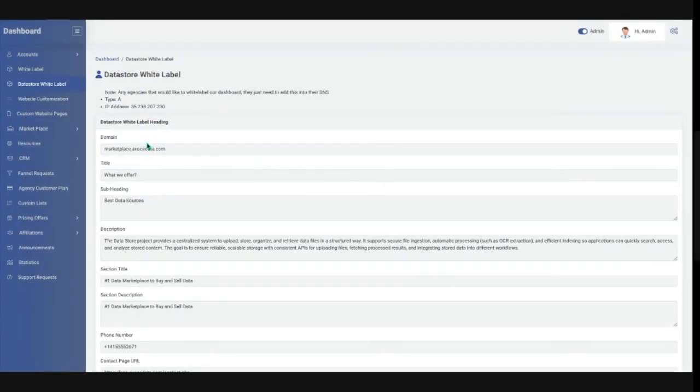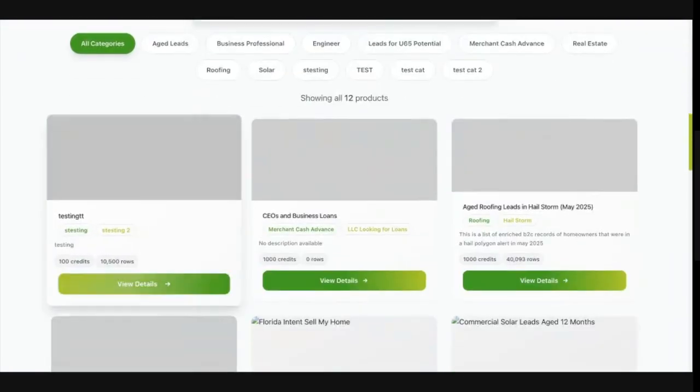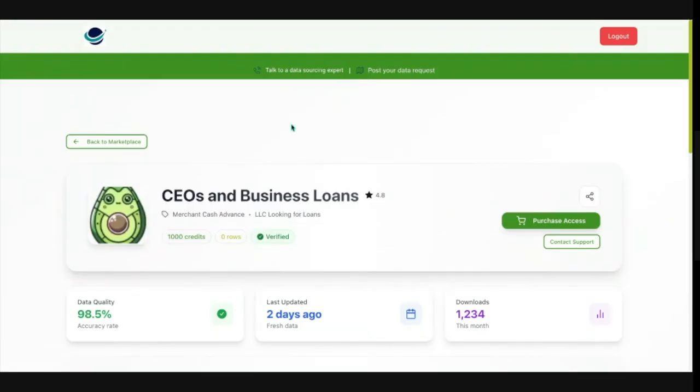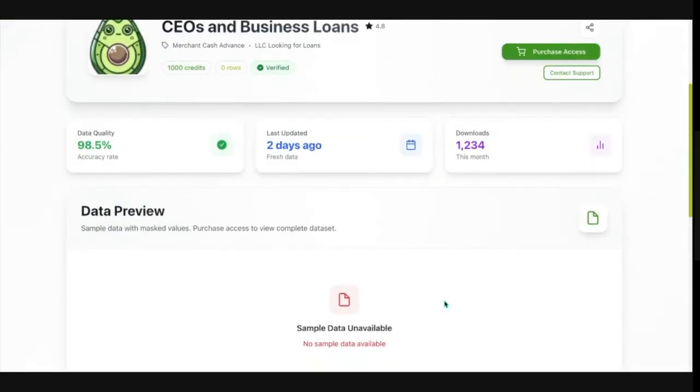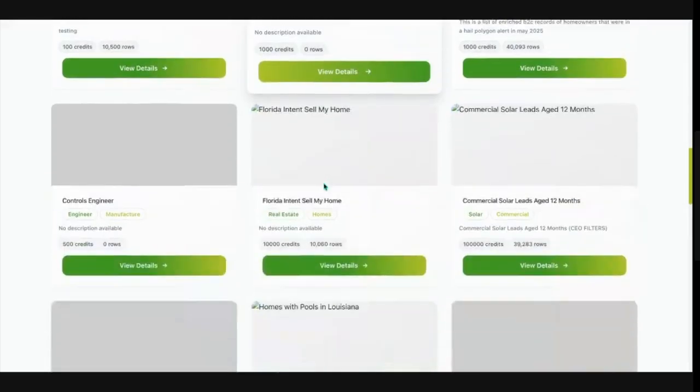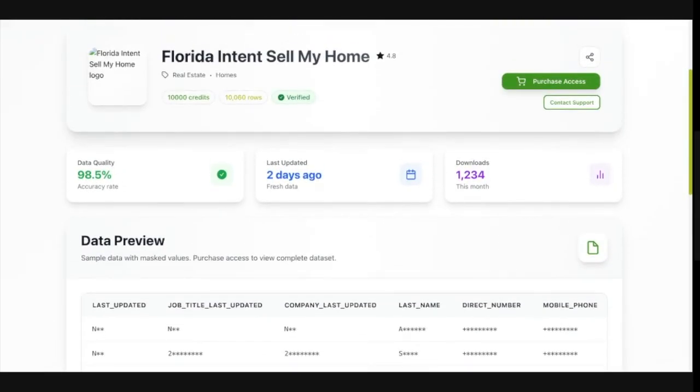So now that you have all these pages set up, there's a second domain you can white label now, which is the marketplace. This is where all your individual data products show up, like Shopify. So think of it as a Shopify, but for data. You're able to pre-package things so people can buy them, and then you can send them the links directly. This link allows them to purchase the list, and you can choose to show the list in advance. You can add details about the list. That's the data store. So for my use case, just as an example, if they want to do reverse mortgages, and I just put together a list of people over 65 or whatever, then they could just purchase the list.